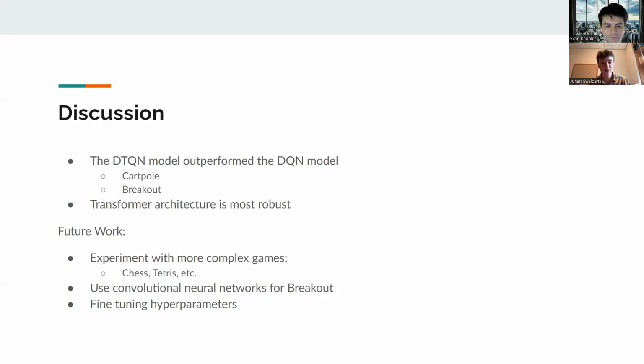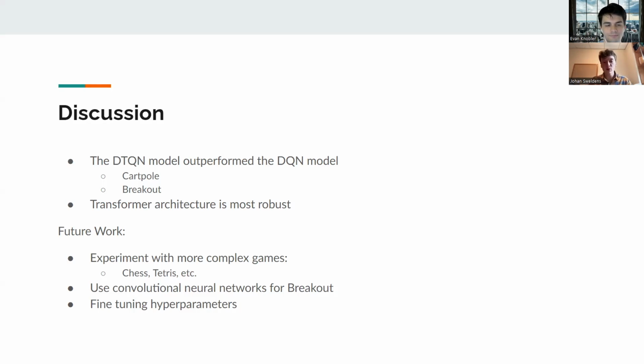Additionally, we want to try different techniques for incorporating the visual inputs from these games, whether it's a convolutional neural network used to do the learning, for example for games like Atari Breakout, or using a vision transformer to do some of those learning techniques on those games as well.